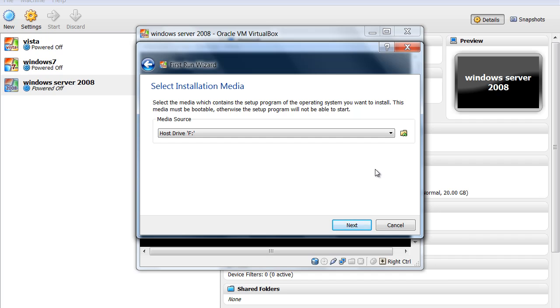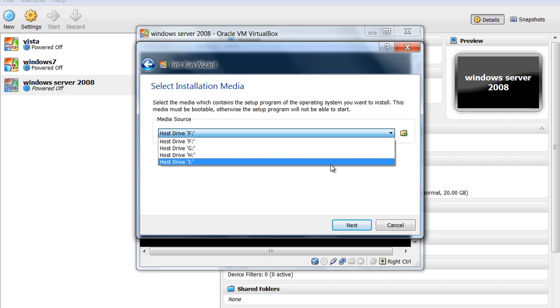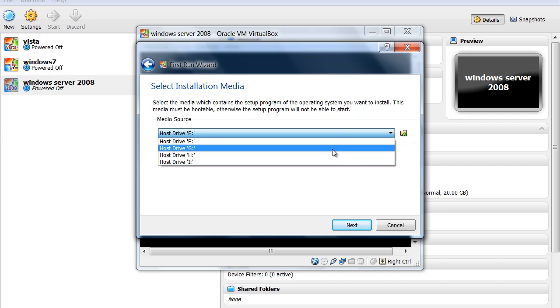If you ever used an ISO manager before, like Magic ISO, you could create virtual drives and mount your images. That's what I did for this tutorial. So instead of choosing the file from a location, I have mine assigned to specific virtual drives.